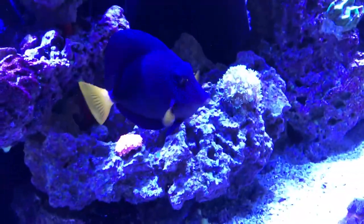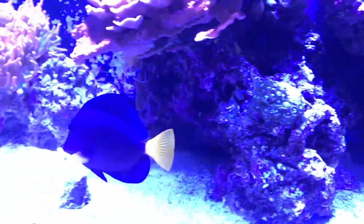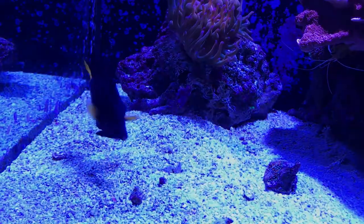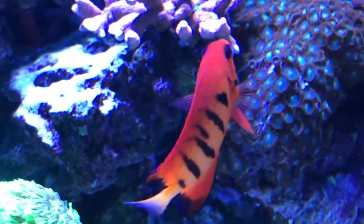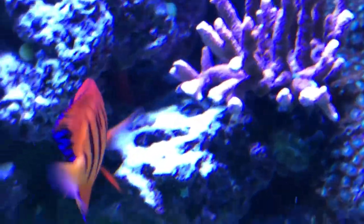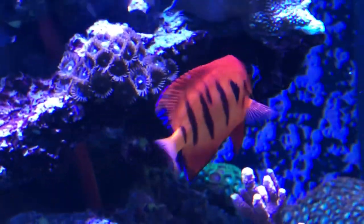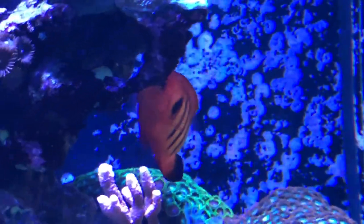Here's our first fish. This is the Purple Tang, the first of the survivors, the one fish I'm really glad survived. Great reef inhabitant, very calm, very non-territorial, especially for a tang. Here's the angelfish, the Flame Angel. He also is one of the survivors. He's probably the most spunky of the survivors and the current fish in the tank.